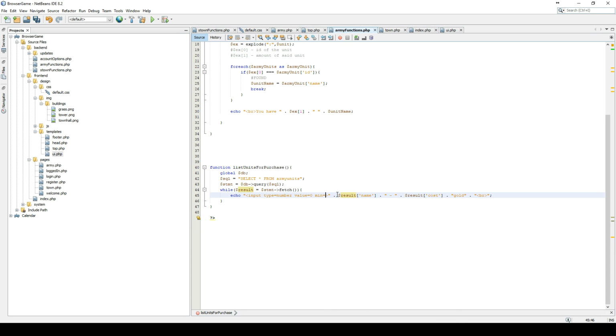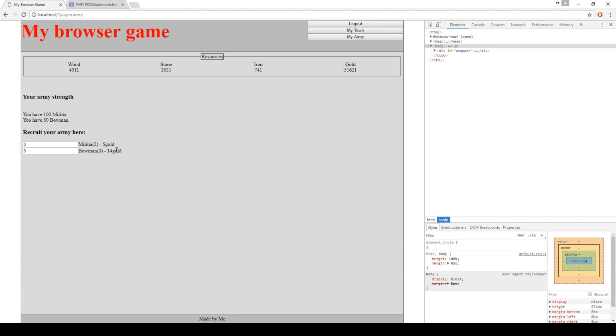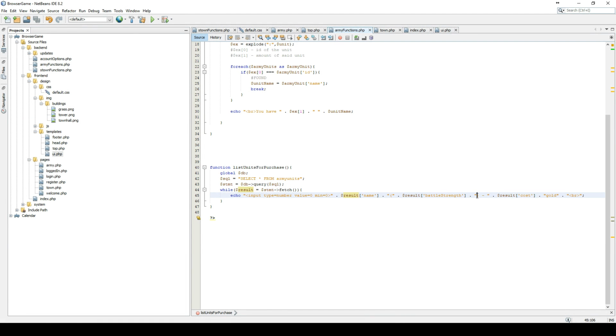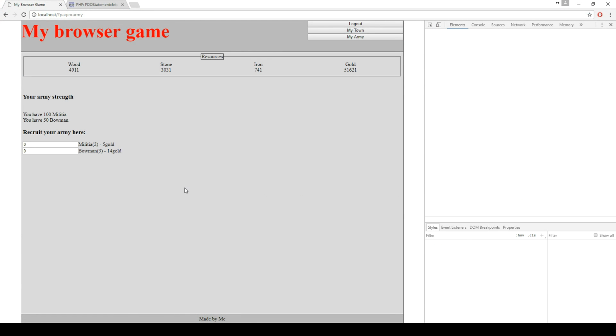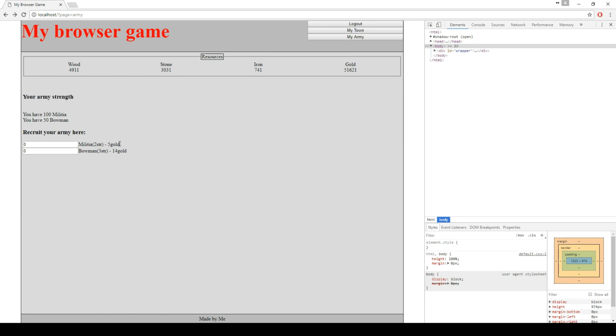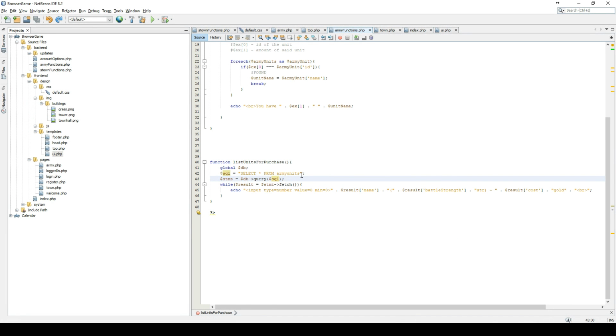Let's set the minimum to 0. And where should we put the battle strength? Let's maybe here. I was going to put it in between these. Result. Do we call it battle strength or strength, or yeah, battle strength? And just like so. It doesn't make any sense what they are, but we know what they are. Strength. Alright, that is perfect.